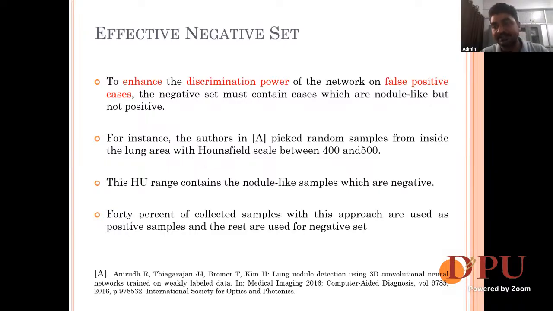Or sometimes you need a negative data set also. It's not always about positive data. If you train your model with only positive data, the discriminant power of the classifier will be very low. So to enhance the discrimination power, you need equal positive and negative data sets. False data is also required for powerful discrimination of the classifier. That's why an effective negative set is important for classification techniques.